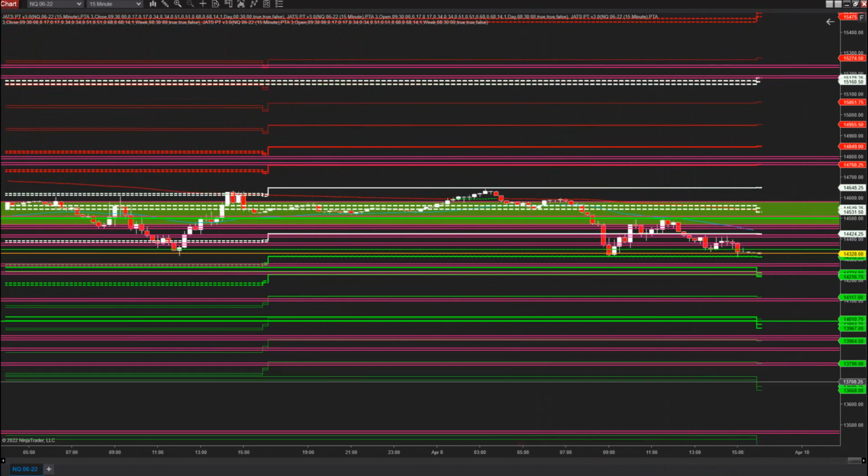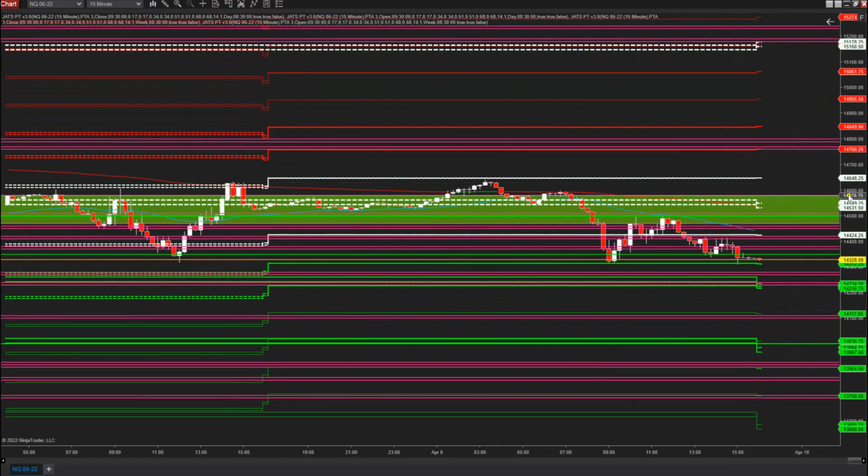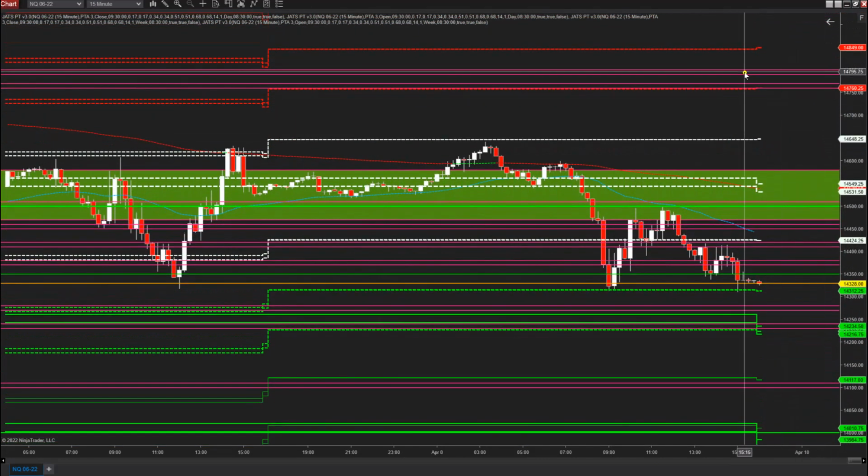So here's my analysis for this week. If we do get an upside move, my lines are drawn. I'm ready to go. They always say sell the rips, so we could open up instead of down, and be prepared to sell the rips.